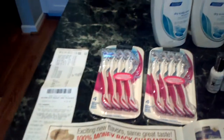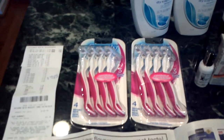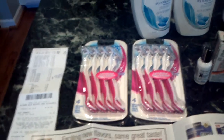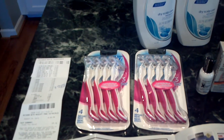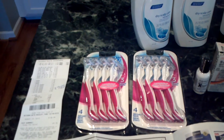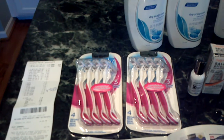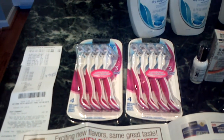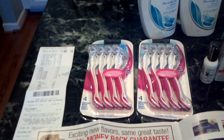These razors are part of the Gillette deal — you spend $30 and get $10. These were the cheapest razors in my store at $8.99. I would need to buy four of them to meet $30 and get the $10 ECB back. This particular store had four razors available, but with the BOGO coupons, your mileage may vary depending on store and cashier. I did two of them to see how it would work, and it did auto-deduct. I was going to go back to get two more packages, but the line got too long, so I finished up that deal at a different CVS.